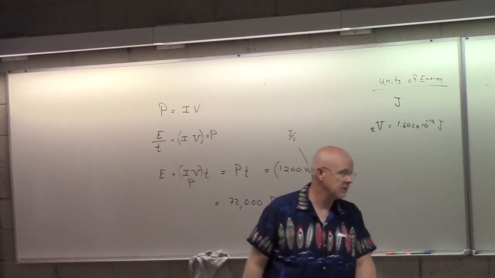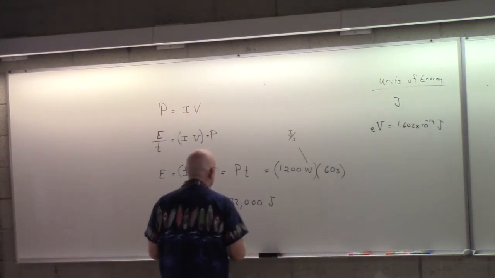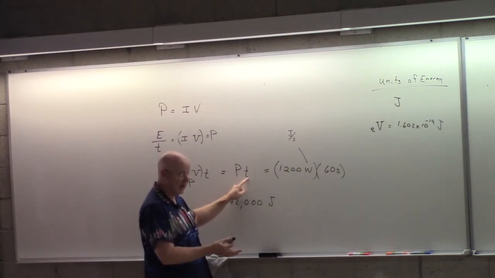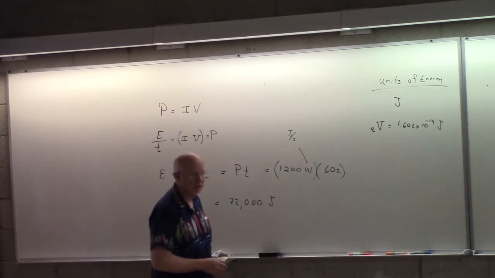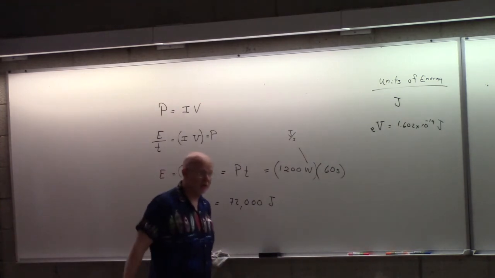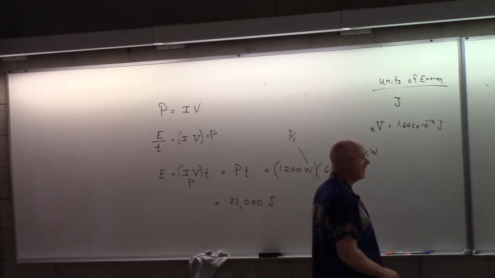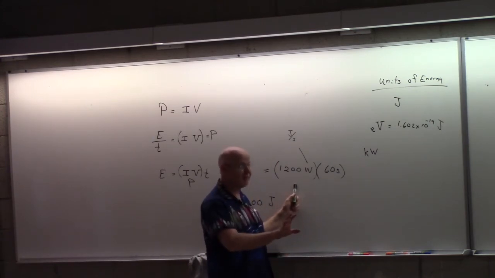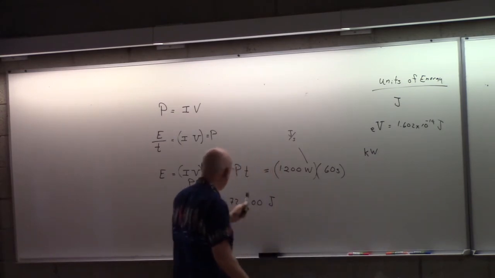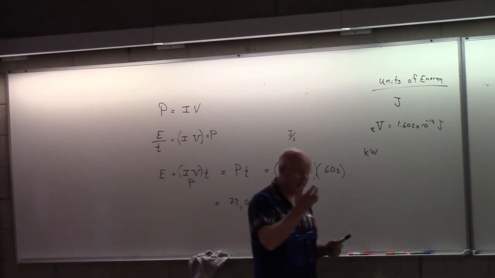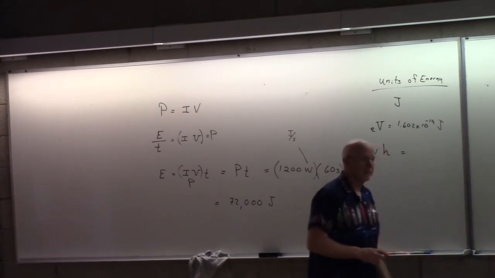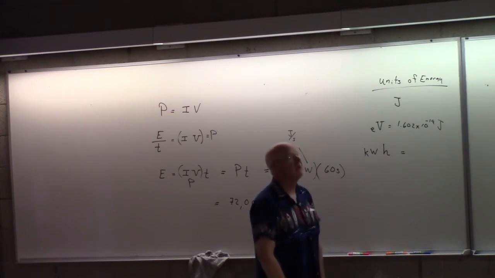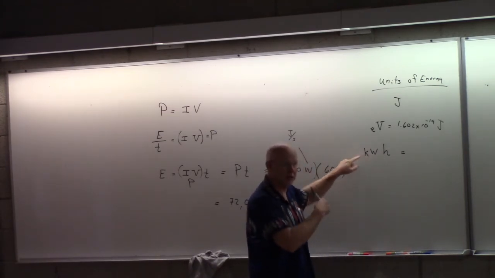But for big things, let me give you another unit of energy. And I think you're seeing it right here: if you take any unit of power and multiply it by any unit of time, that would be a unit of energy. So if we're dealing with big powers, let's do 1 kilowatt of power. And so let me put the unit for power as kilowatt, not just watt, but kilowatt. For the unit of time, let me put a pretty long period of time. How about 1 hour? And so let's call this 1 kilowatt hour. 1 kilowatt hour is then going to be a unit of energy, because it is made up of a unit of time and a unit of power.